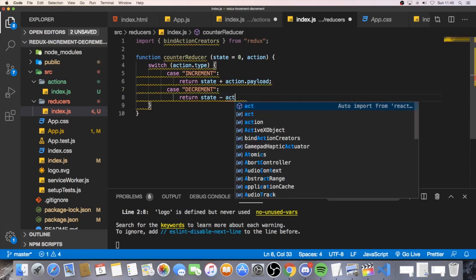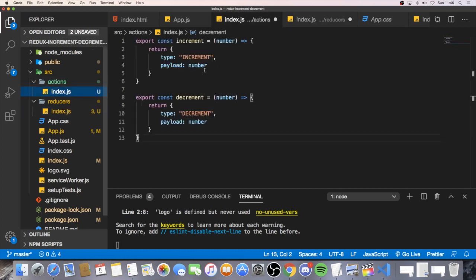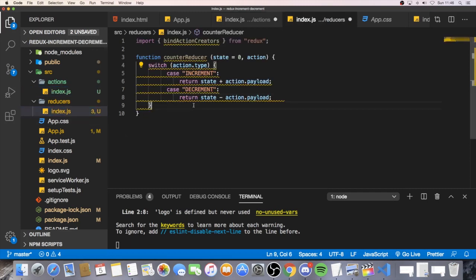So we will add minus action.payload and finish this off with semicolon. So the action payload is this number we're gonna pass into this action creator. Okay, I got this one. I'm just gonna remove this one.